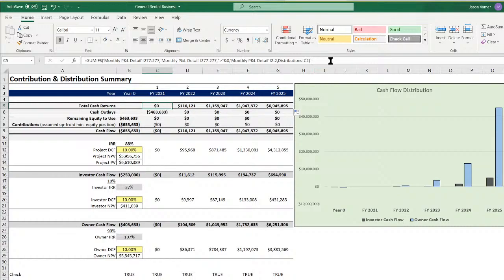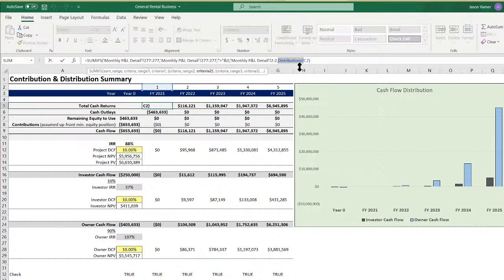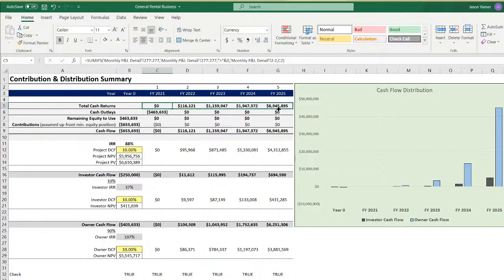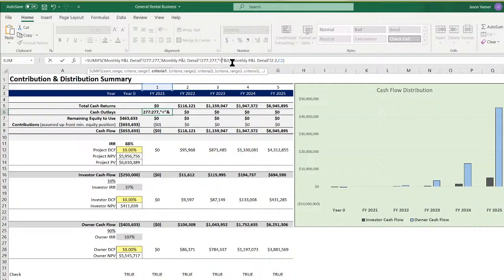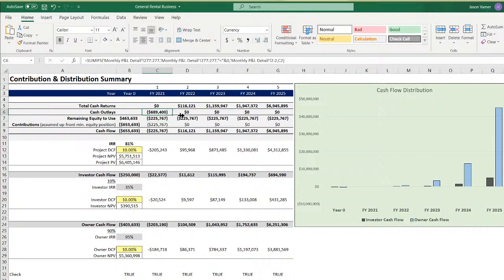So this does include the exit, if you'll take note of that. Can't forget the references here. That's fine, okay. Now this is going to be the same calculation, but if it's less than 0 instead of greater, so we flip the sign. So you've essentially now shown, for each year, here's my total of all the positive months of cash flow. Here's the total of all the negative months of cash flow for each year.